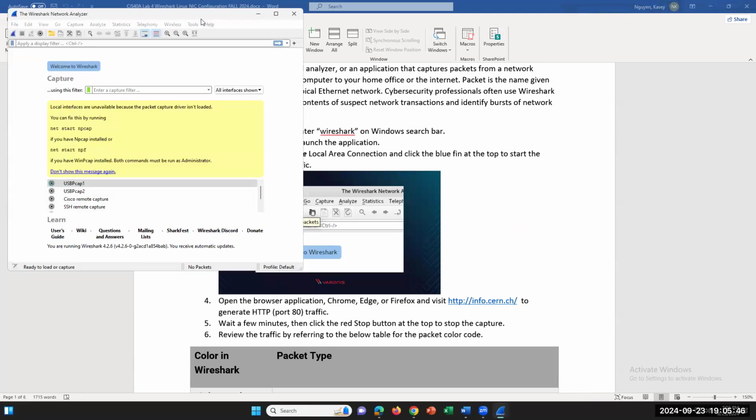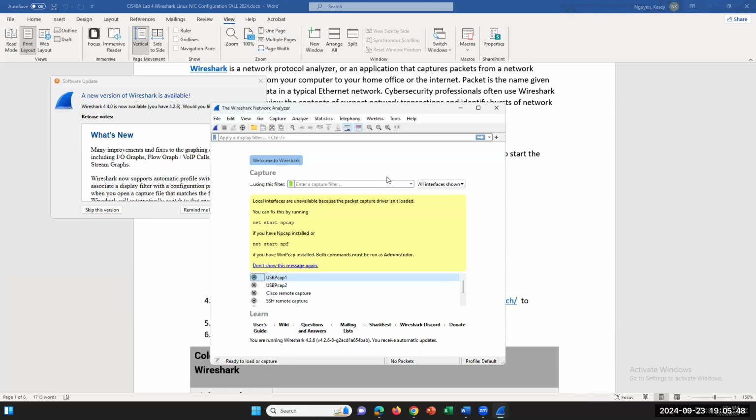Now, when you install this type of application, a lot of the network sensing applications will require you to install Npcap, which is a service for the Windows platform or system to be able to activate the network interface card and allow it to sense the activity or communication in and out, right?